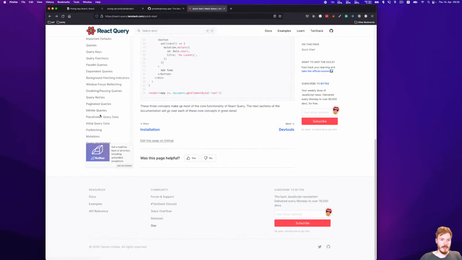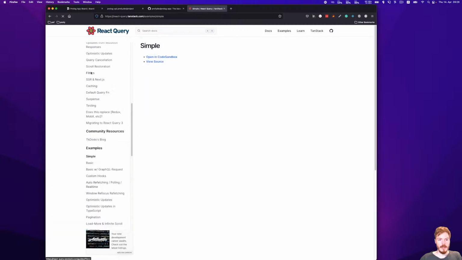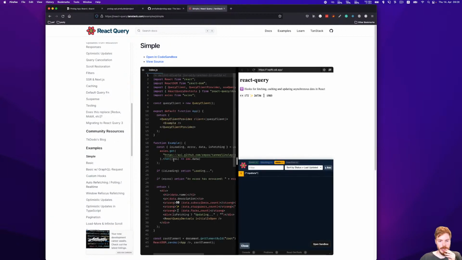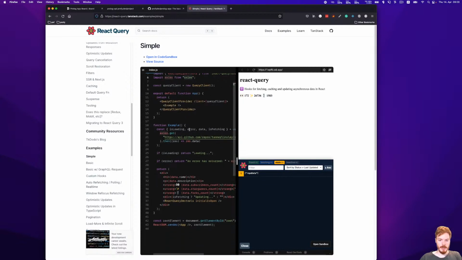So next step, I would actually like to check out the examples here. And here, as you can see, the examples use Axios. And I think this is a bit nicer actually, because the API is a bit simpler, and you have some extra features like cancelable requests.